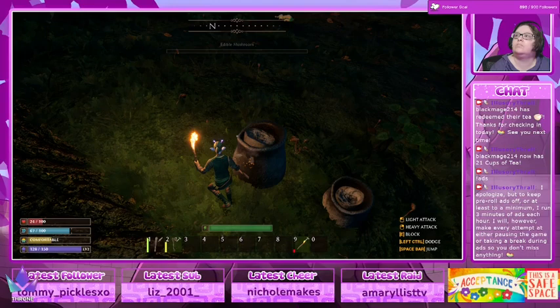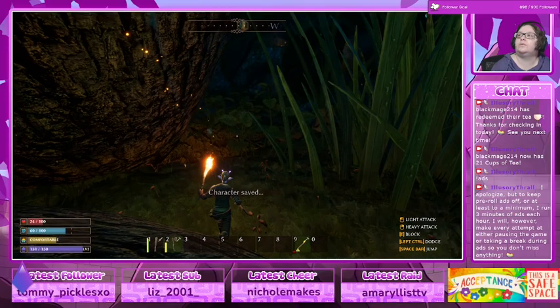What is this? Somebody died. Works for me. My torch is badly damaged. Let's go to crafting. I still need to find resin. Let's... Character saved.